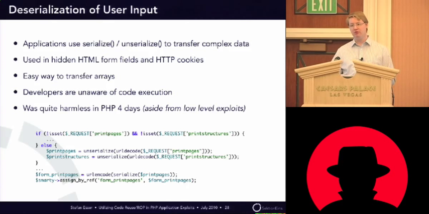So why do people do that? The reason for that is PHP code is usually very old, and they all learned programming in PHP 4 days. And in PHP 4, it was not so dangerous to use unserialize because there were no destructors, so there was no unintended code execution. And wake up methods were very, very seldom, and you had to program them on your own. So usually no one used wake up, so there was no danger at all, except for vulnerabilities in the unserialize parser, and we had a lot of them in the past.